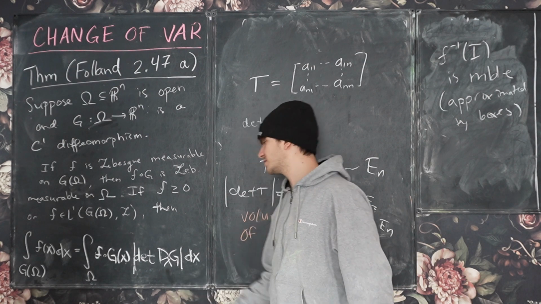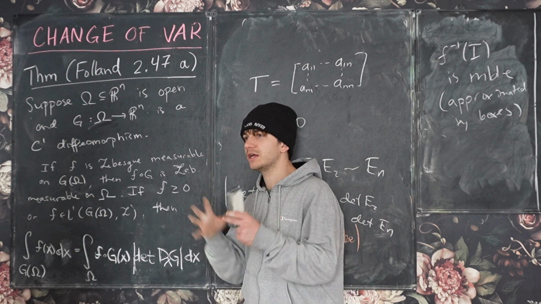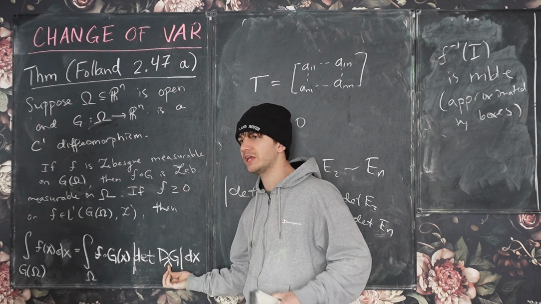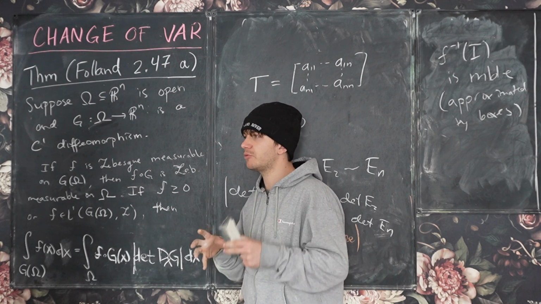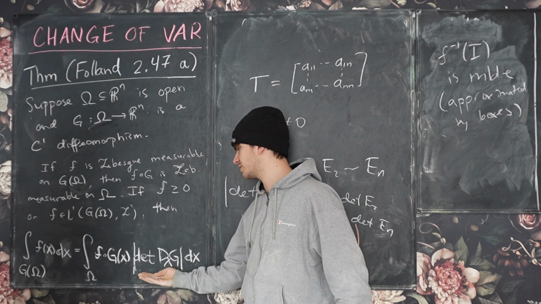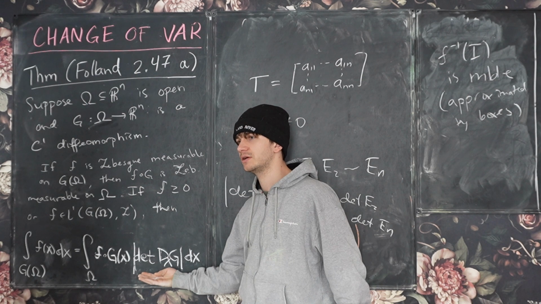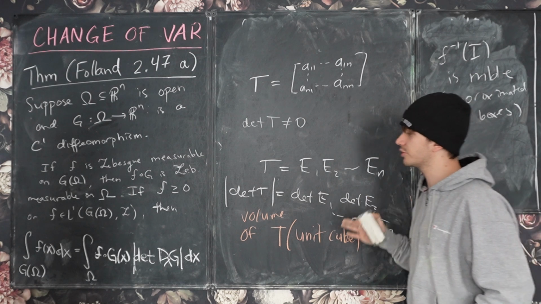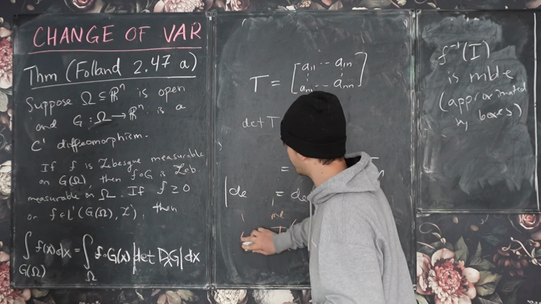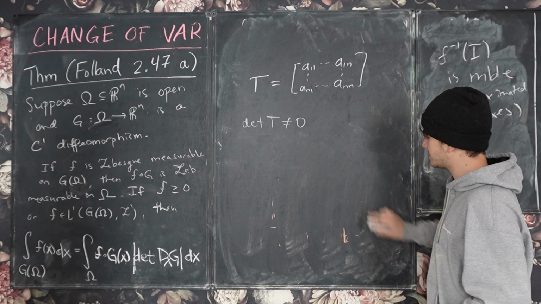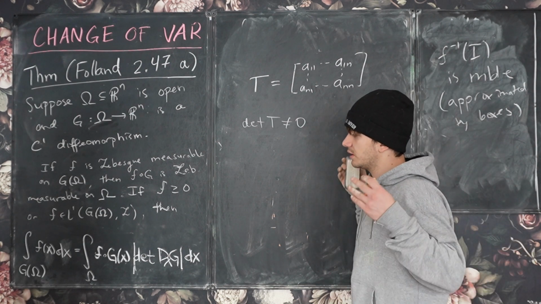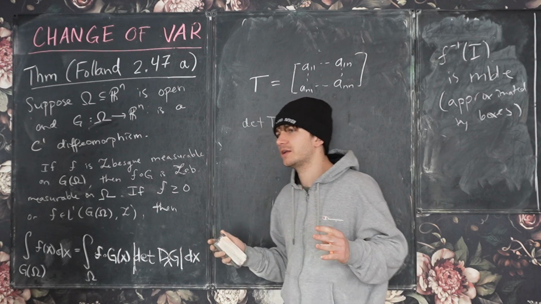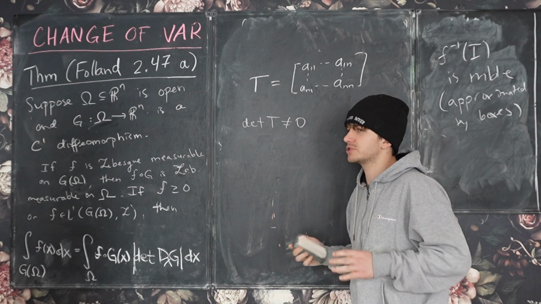So basically what we're saying is that G, we can approximate it locally as a linear map, which is the Jacobian matrix. And that linear map, we understand its volume distortion, which is precisely the magnitude of this determinant. So that's the heart of the theorem. And that's what I want to show you how to prove, because it's not obvious. It's a bit easier to understand how a linear map changes volume, but G is not linear, it doesn't have to be. So it's not obvious that this approximation should work at all.